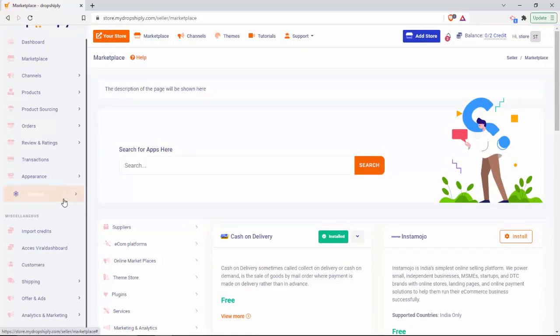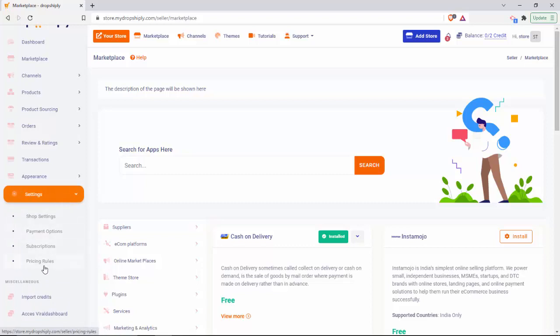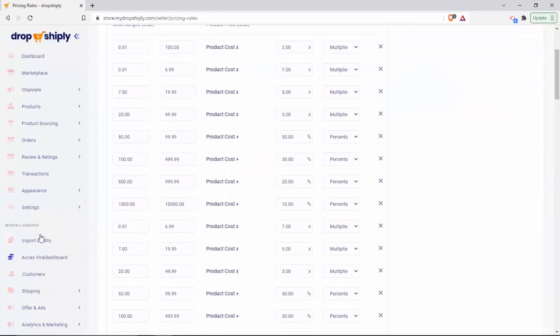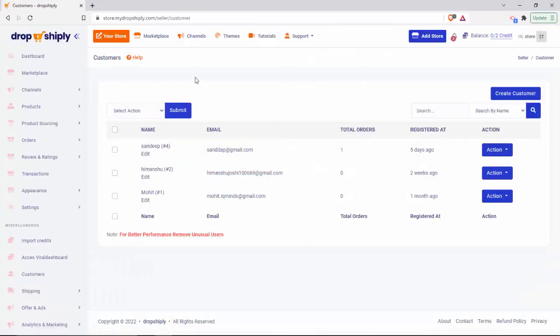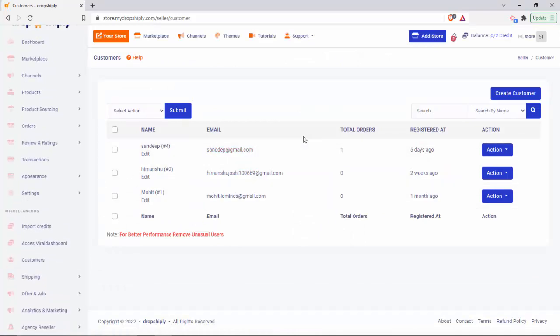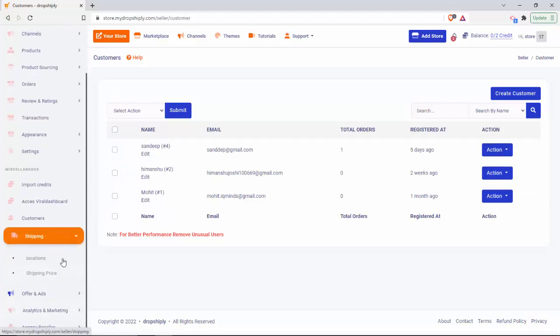And then of course we have a ton of other things, like for example pricing rules to set for your store. And then also customers. This is your customer manager, where you'll be able to manage all your customers right here. If you want to check who bought what, you can check it right here. Now also we have all the shipping details right here, and analytics and marketing.